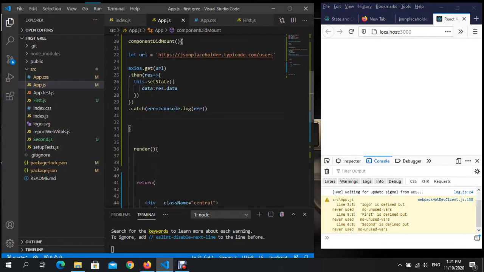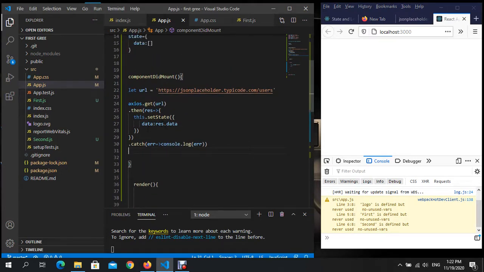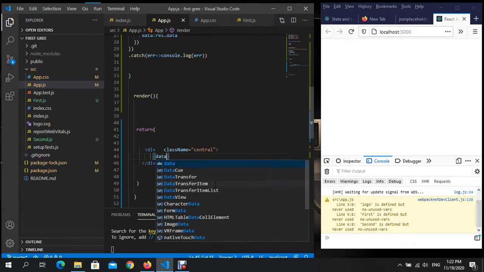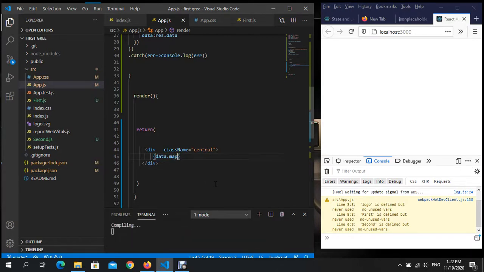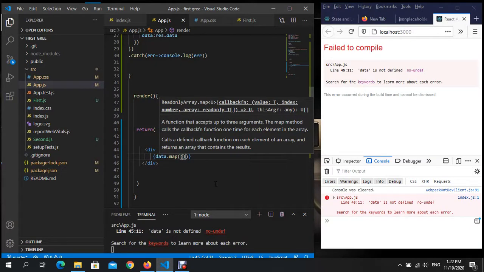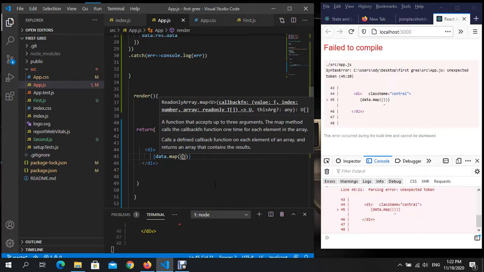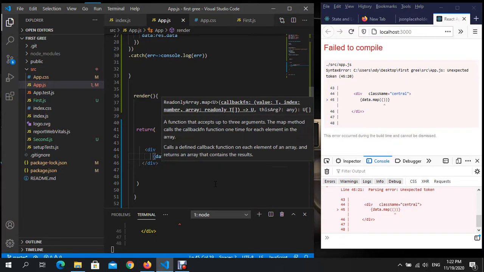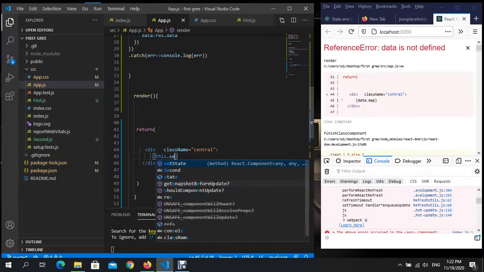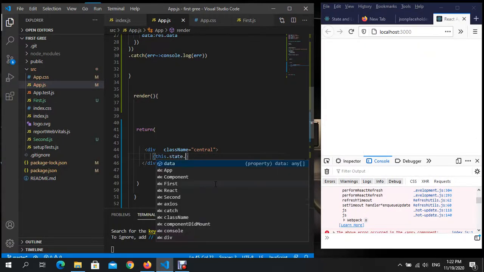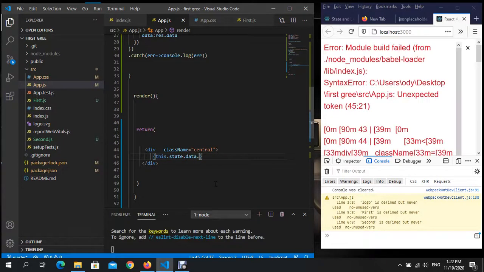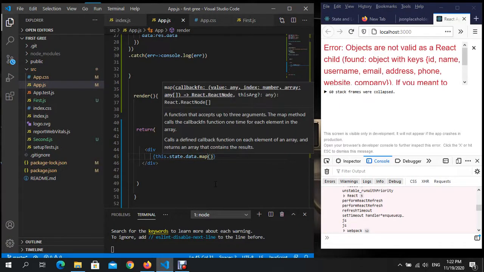Let's see. Now we are going to take this data and map it: this.state.data.map, cool.